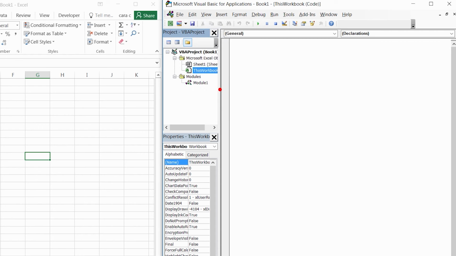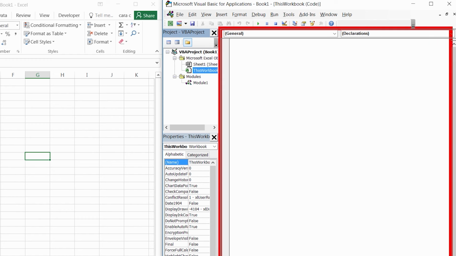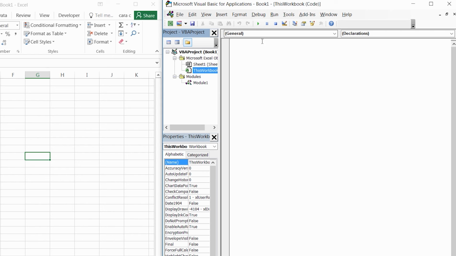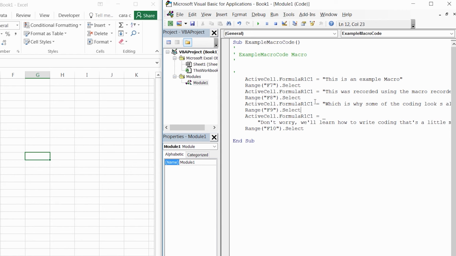I'm also going to see in VBA on the left-hand side a project panel. Under here's the properties panel. We'll talk a whole lot later about what each one of these does. And then on the right-hand side, I will see a coding window over here that would actually have code in it if I actually had code here. Now, I don't have any code here specifically, but in my project panel on the left-hand side, and we'll go over this in detail, I'm going to find one of my modules that does have some code, and here my code is. This is what the actual code in VBA looks like.